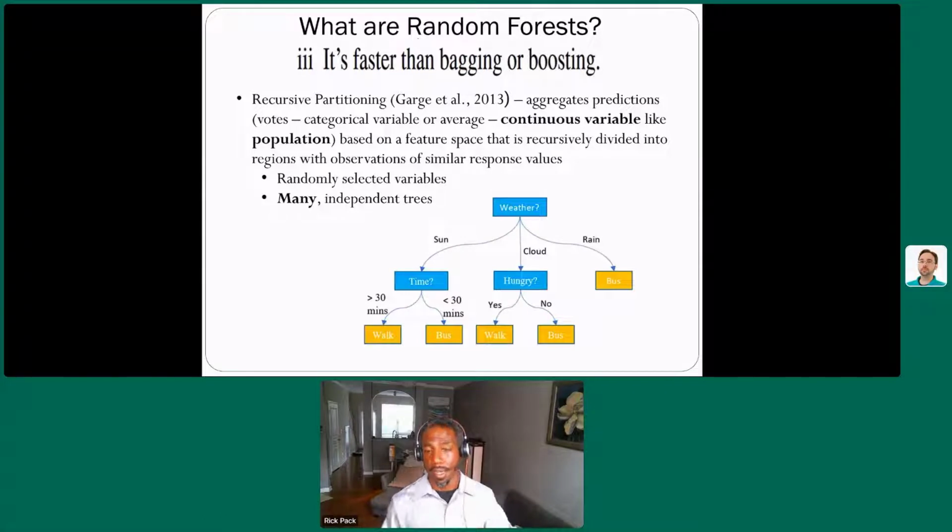If you built lots and lots of these trees based on different cutoffs, we're using a continuous variable for this presentation. It's going to be the population of zip codes or zip code tabulation areas. Hold on to your seats, we'll get to that. Then the random forest model will average across a bunch of trees, taking into account the variables used and the splits used, and give you predictions based on each record's values on those predictors.